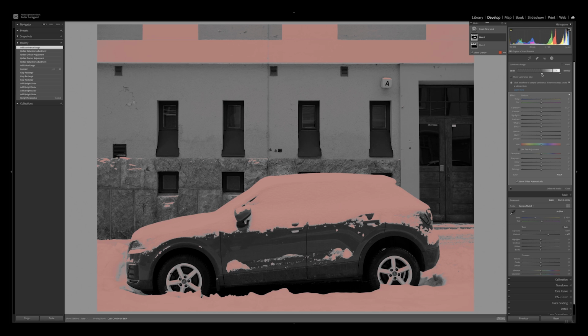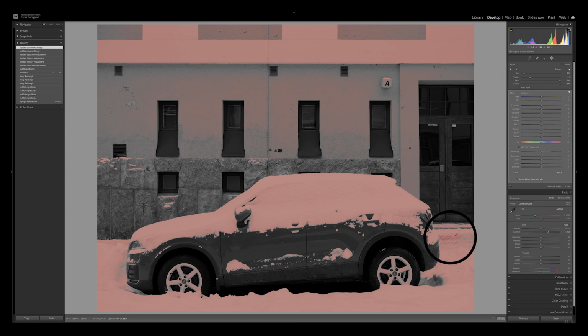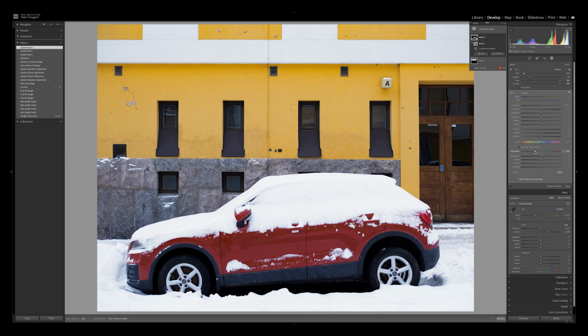We can make it a bit bigger so that we can get that blue in the front of the car also there. And on this mask I need to add with the brush a bit here, because there wasn't enough. There were some parts that were missing, and also here some parts that are missing. And over here, let's make the brush a bit smaller, and we do have the brush here, so we can add that too.